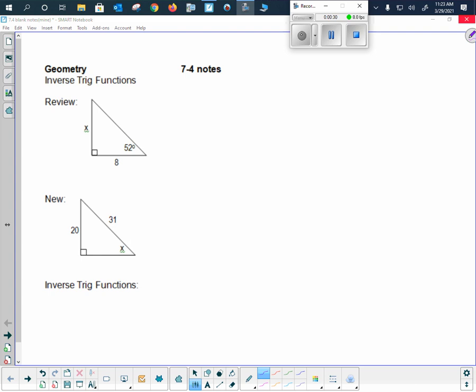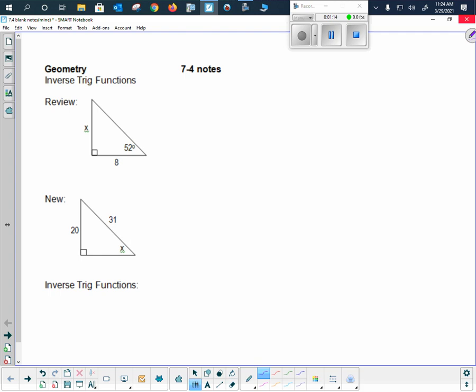But here's kind of your tip-off when you have trig as the option. So one thing is missing. In other words, you have one angle and 2 sides. So notice I have one angle, 52, and 2 sides, x and 8. Only one thing is missing. That's kind of my tip-off that I can use trig. Again, down here, even though it's new stuff, I have one angle and 2 sides, and there's only one thing missing, the x, the angle. So that's my tip-off that it is trig that I'm going to be using. So that's a nice thing to notice, to start seeing when we start putting all of them together.